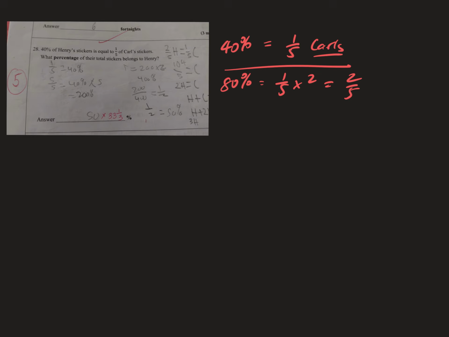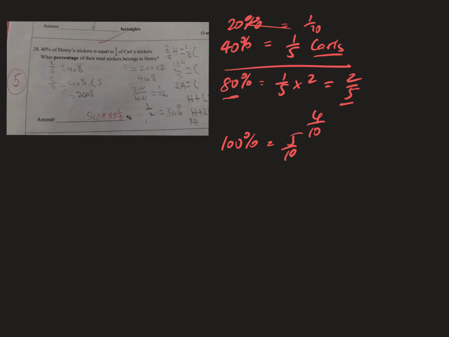And the remainder 20% would be equal to basically half of 1/5, which is 1/10. So essentially, what I did mentally was that 80% would be equal to 2/5, and if we double that, that'll be 4/10. And the other 20% will be 1/10. So that means 100% would be equal to 5/10.